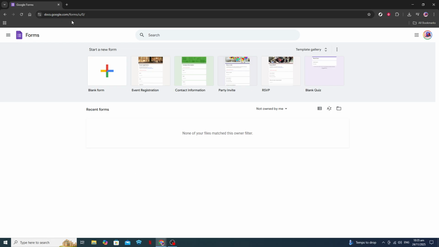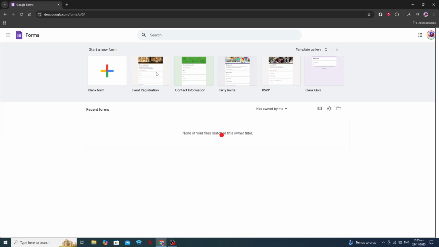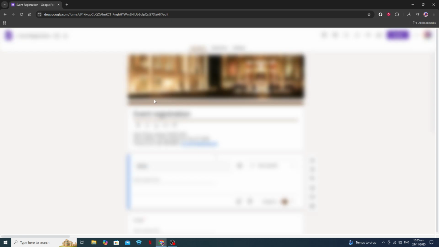Firstly, open up Google Forms in your web browser. If you haven't created a form yet, take a moment to set up a sample form by entering all the necessary questions and answers you might need. Once your form is ready, ensure that you've reviewed it to make sure everything is correctly formatted and that there are no errors in your questions. This step is crucial because once it's converted to a Word document, making changes can be a bit more cumbersome.